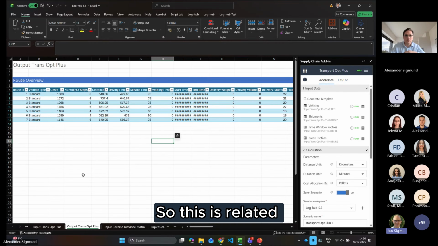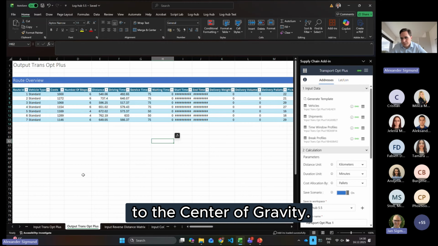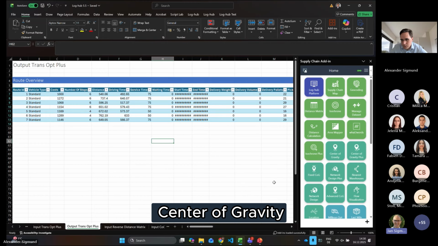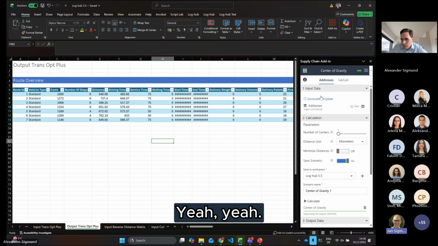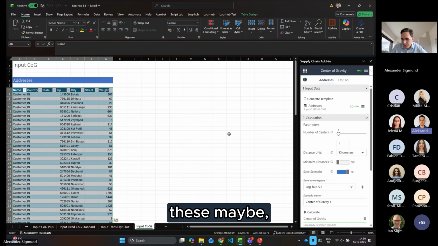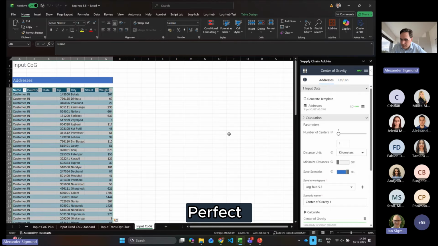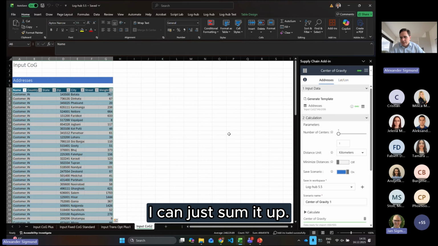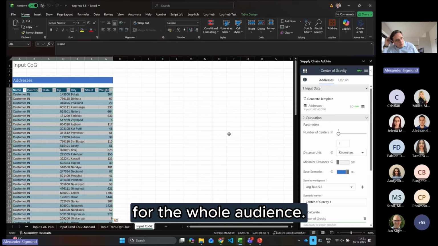This is related to the center of gravity. How would the weight used for the center of gravity differ from demand? Would it not be more appropriate to use demand as the weighting factor and minimize demand times distance instead? Yes, I fully agree. It fully depends on your case. Just to step in, maybe the Teams chat didn't load properly because we also have some issues there, but these were also answered in writing. So the COG questions were already answered. But Alex, perhaps you can comment and just sum it up, I think it's interesting for the whole audience.